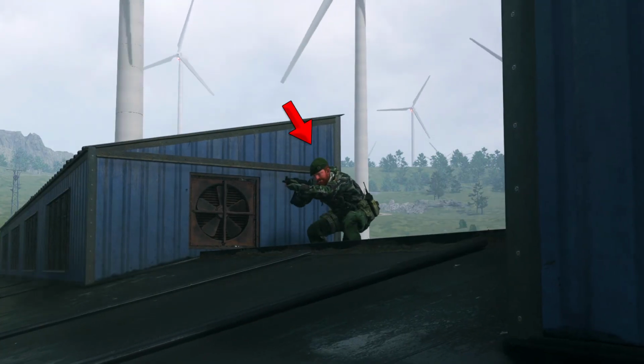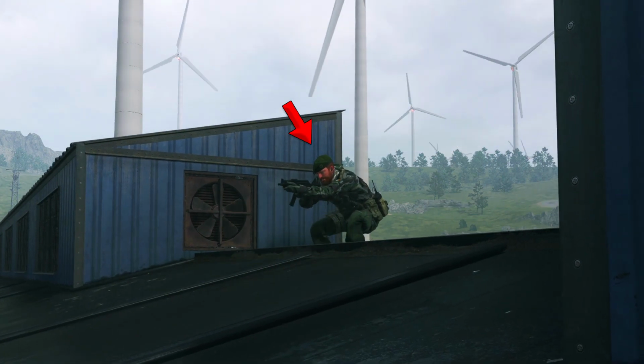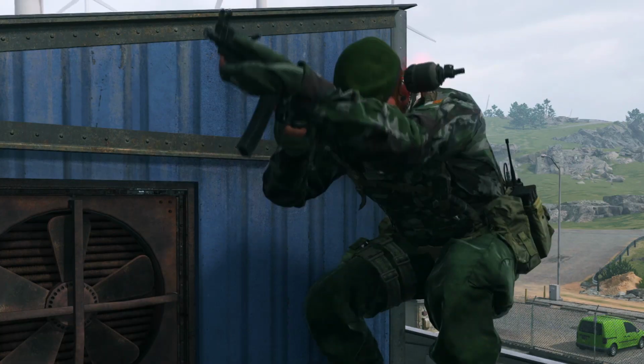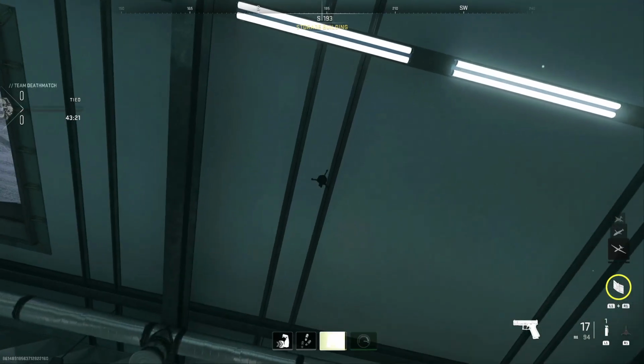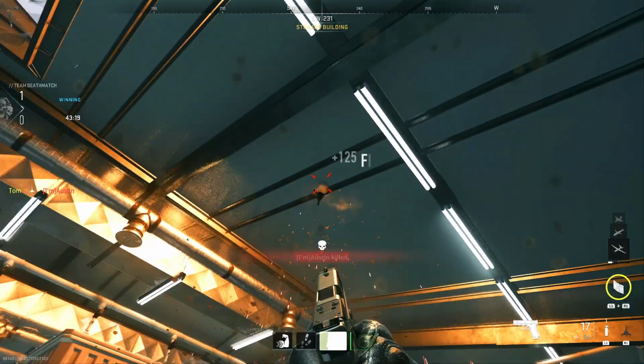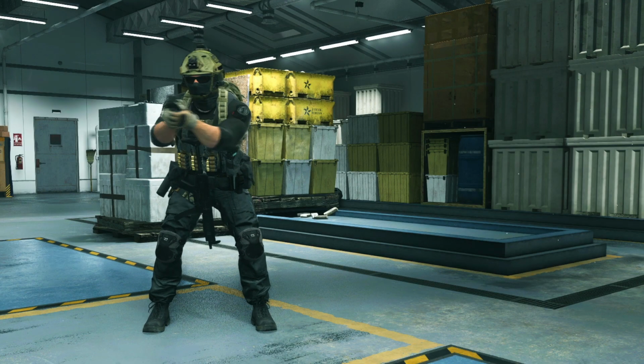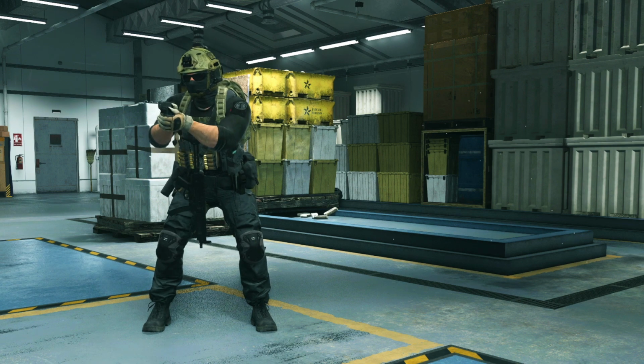Someone camping in the building a bit too long and you want to turn? Well, take advantage of these skylights to chuck a grenade through and cut their time short. Or you can use a drill charge to get them where they least expect it. You all do remember drill charges, right? Like, why do I feel like I haven't seen them used in months?